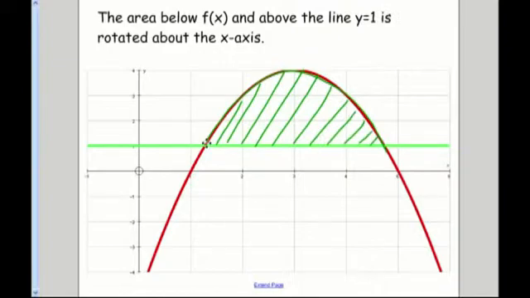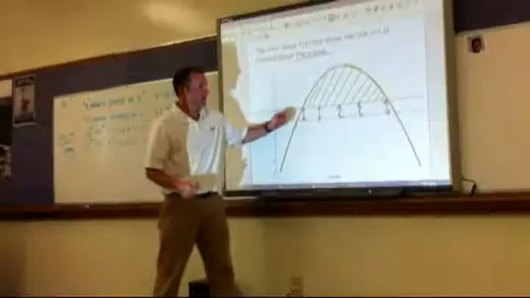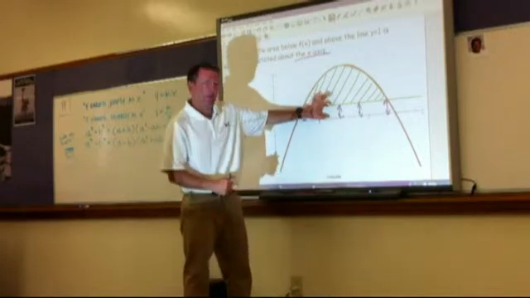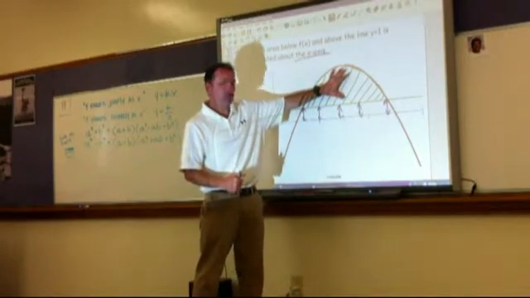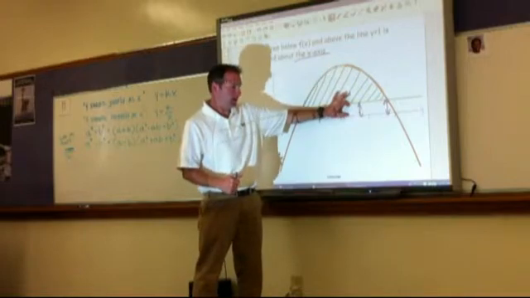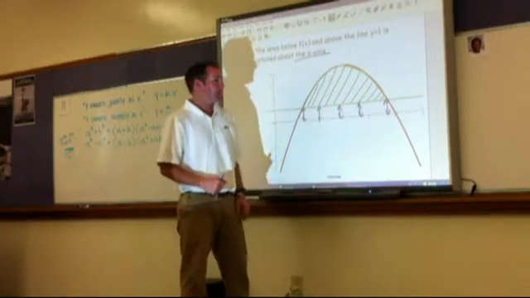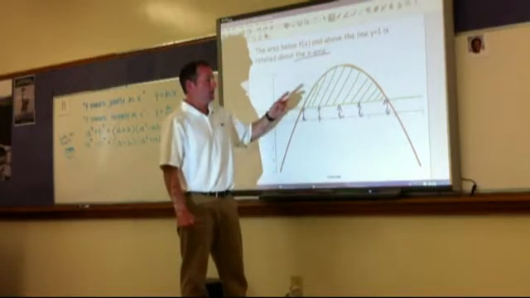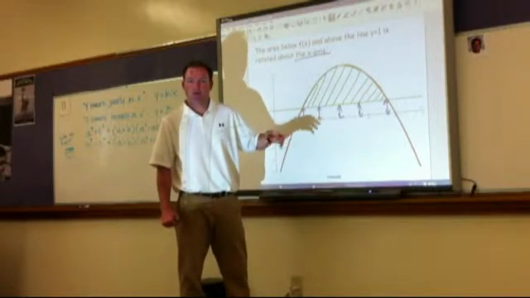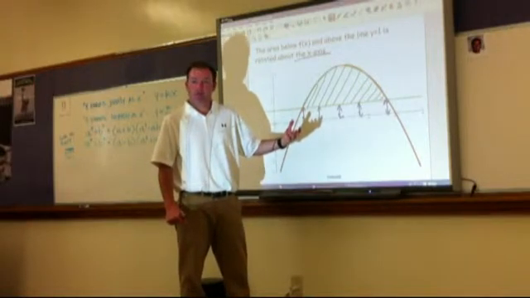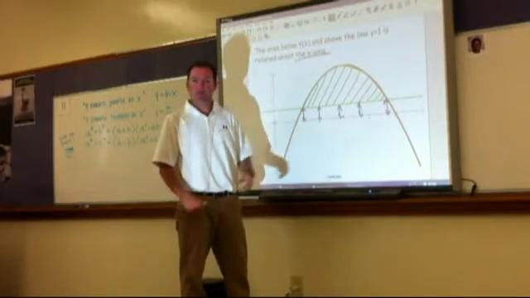So the difference between this problem and the last is that there's actually a distance between our area and the axis of rotation, right? It's spinning around the x-axis, but there's a gap that's left between our actual area and the line that it's spinning around. So I want to take a look at the effect that's going to have on the resulting solid, again, in my secret laboratory slash backyard.